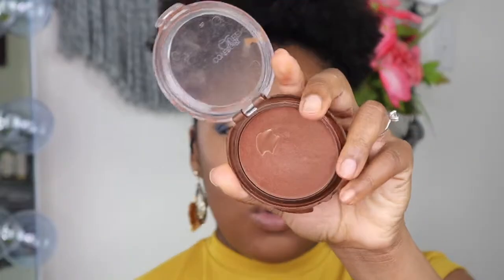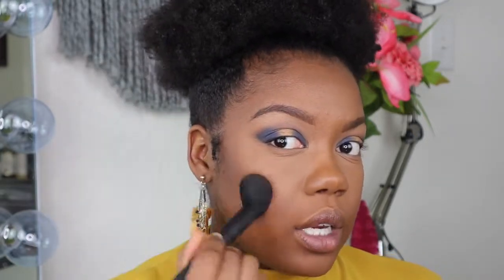Typically the bronzer, or whatever powder you need, sets your contour. Because the contour is darker, you're gonna need a powder that's darker than your complexion to create the shadow that you need to allude to a slimmer face, a more chiseled jawline, or whatever you're trying to go for. So I'm using this COVERGIRL Queen bronzer, and it's so old and I can't find it anywhere, so I'll have to scout that out or find a new one.